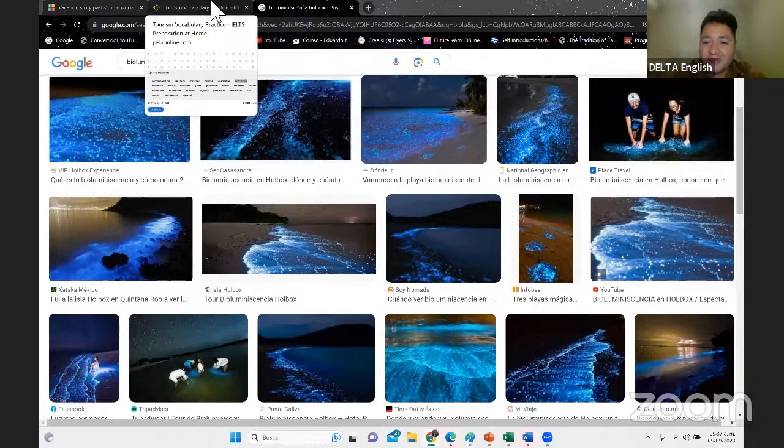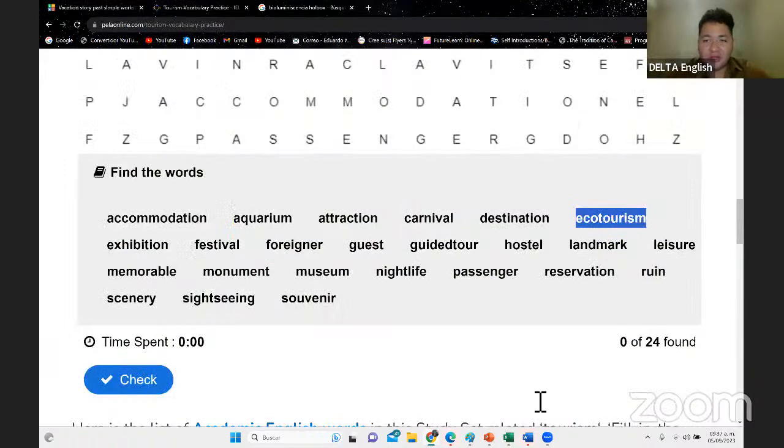But I think that hotels that are ecological, I think it's a tricky word because they cannot be 100% ecological. They use electricity. I don't know of hotels that use solar panels. There are many small hotels that can use solar panels. The waste from the hotels. So I don't know if ecotourism is still real, or if you have ever experienced a real ecotouristic experience. Do you know any experience like 100% ecotourism or close?